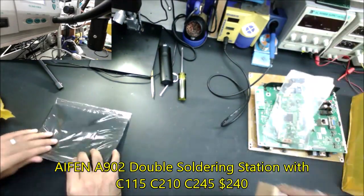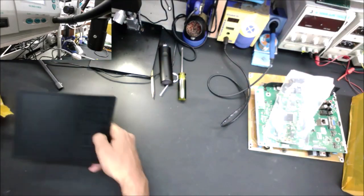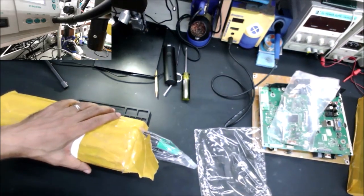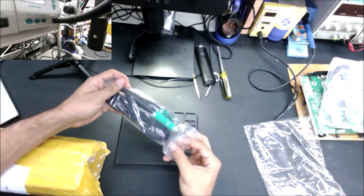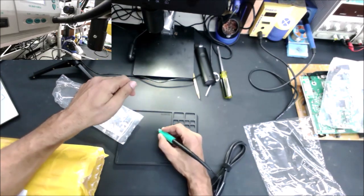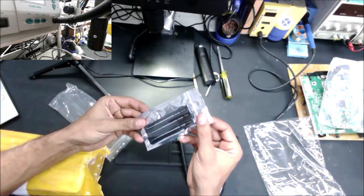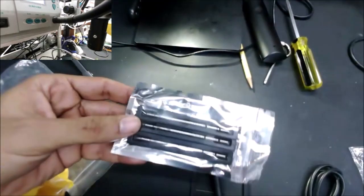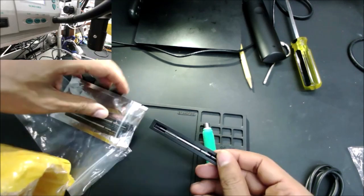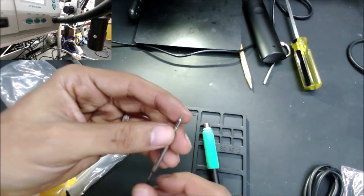So it came with this gift, a small soldering rubber pad. That's good. The cable is good, it's flexible, the grip of it is good. And there are 3 chips. Here is the size of them. Okay, you see how small it is? Like it's microscopic.